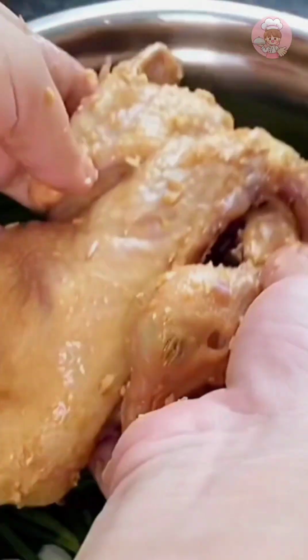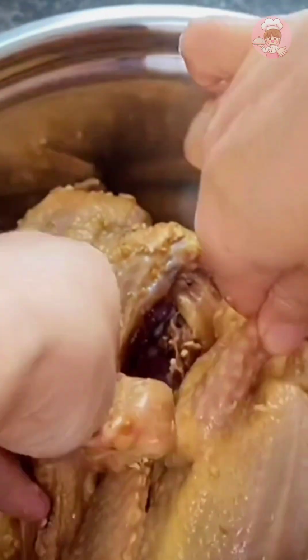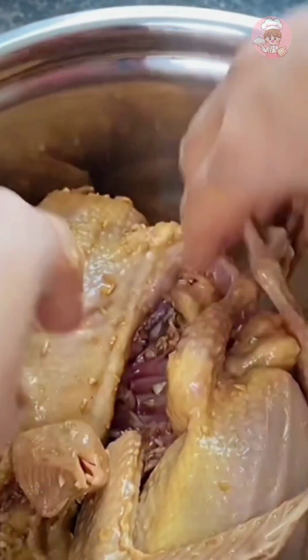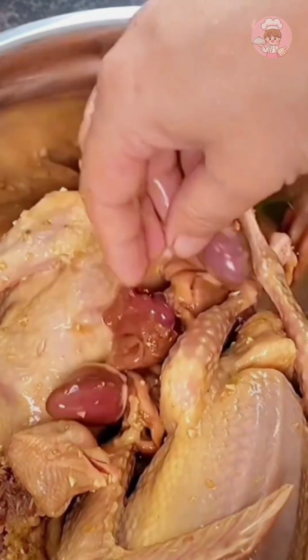Pour a little oil into the pan. Then put a big handful of scallions in it. Put the marinated pigeons on it. This is the gut of the pigeon, throw it in too.